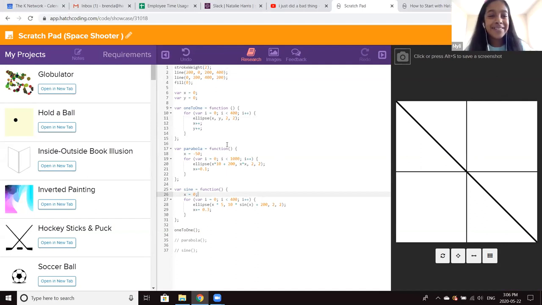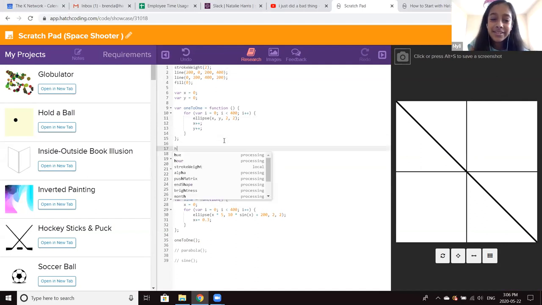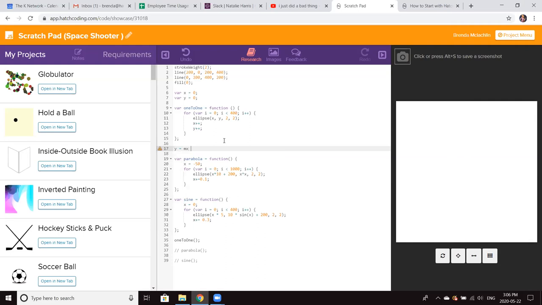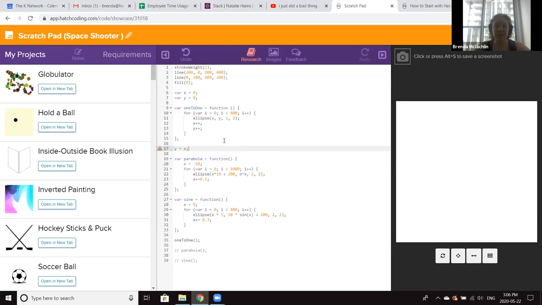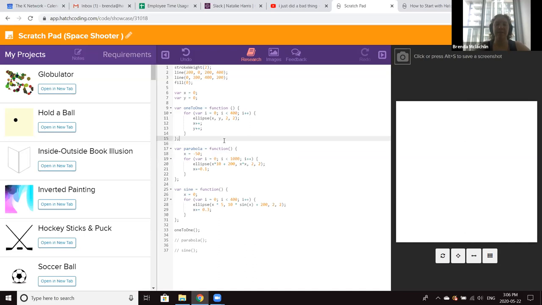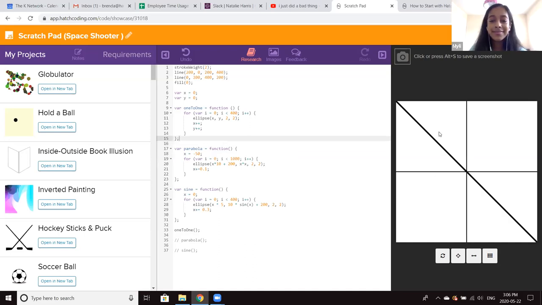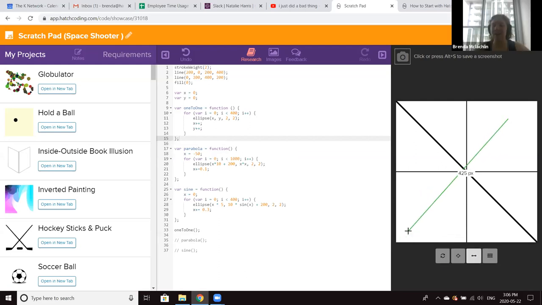Okay, yeah. There's the equation y equals mx plus b. That draws a straight line. A straight line like I have right here is y equals x, which means y and x are the same thing. So when y is 1, x is 1. When y is 2, x is 2. It's flipped upside down. It's supposed to be going this way, but that's just the way the graph is.